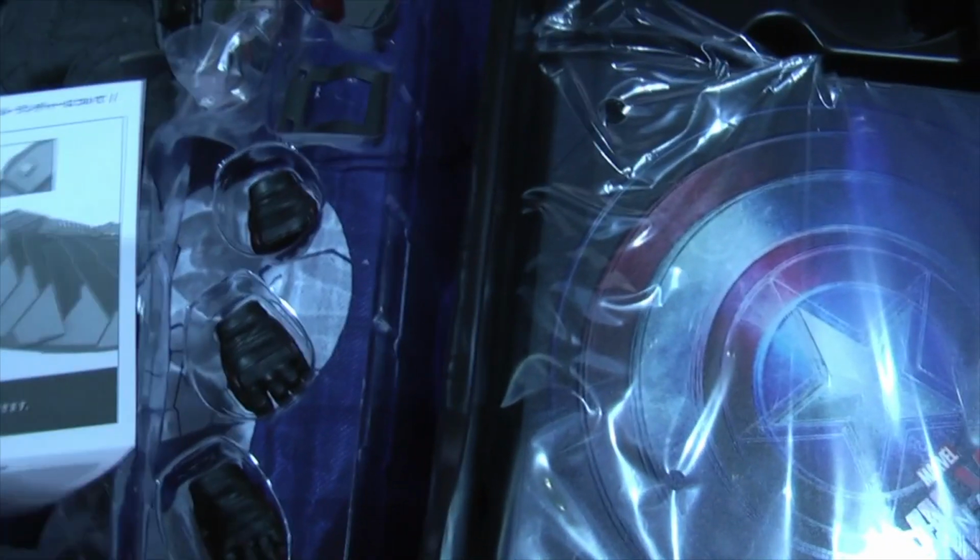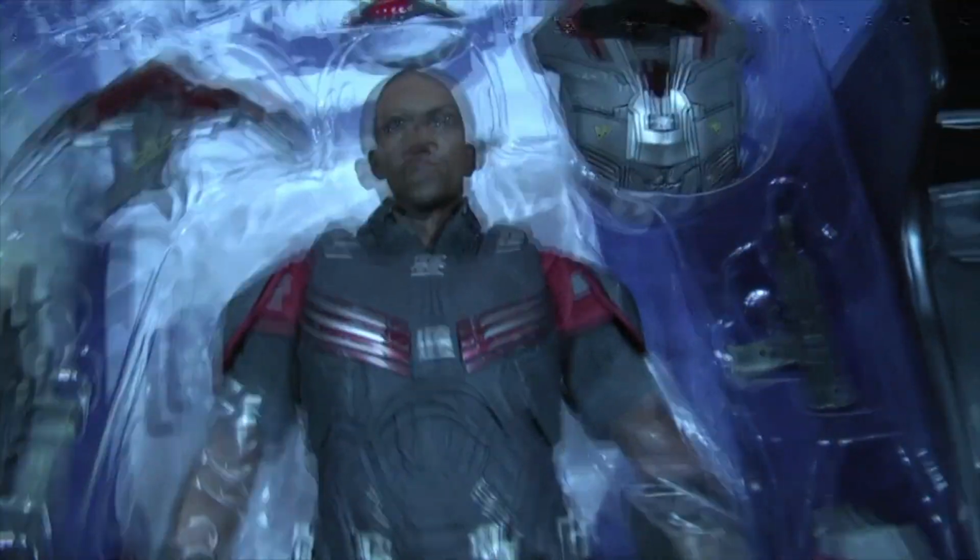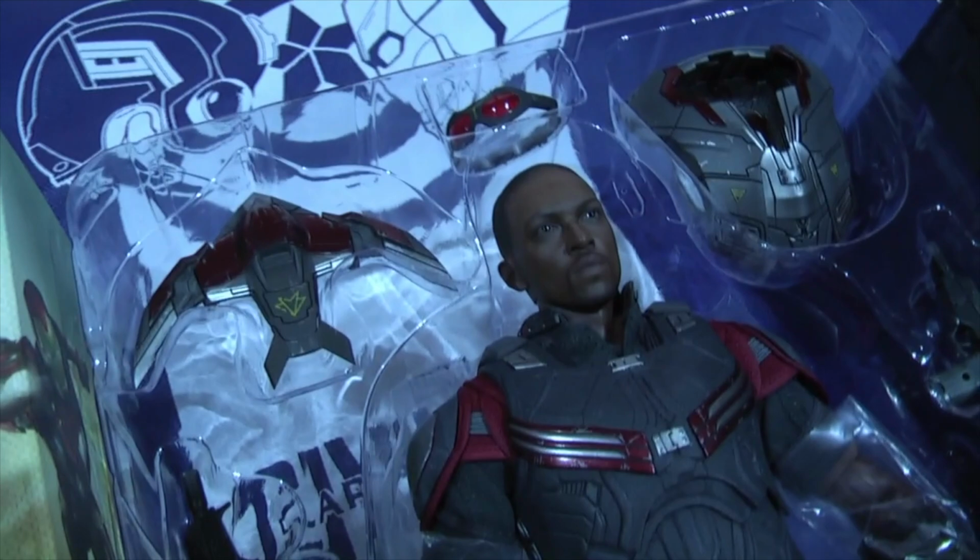So all in all, a really nice figure release by Hot Toys here. I think for those who picked up the previous Winter Soldier version, they will definitely notice this is an improvement overall.